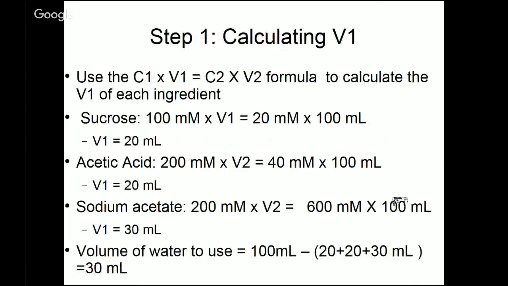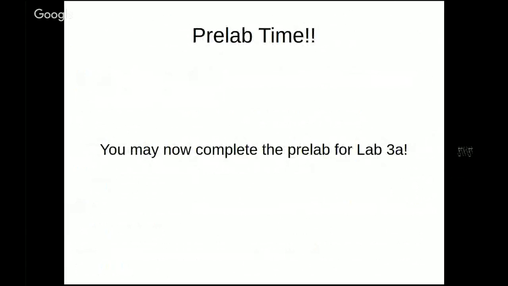All right, so that's how you make a buffered solution with multiple ingredients, and you guys are going to practice that and make those solutions in lab. Really not hard, just takes a little practice. All right, at this point, you can now go back and complete the pre-lab for lab 3A, having to do with acids and bases. Lab 3B, which is about microscope, we will likely do the following week, so you don't have to worry about it this week, unless otherwise instructed.